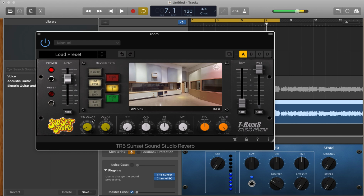So let's see what happens if we take down, this is just stuff I was thinking about, so I don't know how this is going to work. Let's take down the decay a bunch and the pre-delay. All right, so no, you know what? Let's bring up the pre-delay. Let's keep the pre-delay up a little bit. That's good, because that may help a little bit with adding a bit of a chorusy kind of sound to it. So let's try 20 some odd milliseconds there.